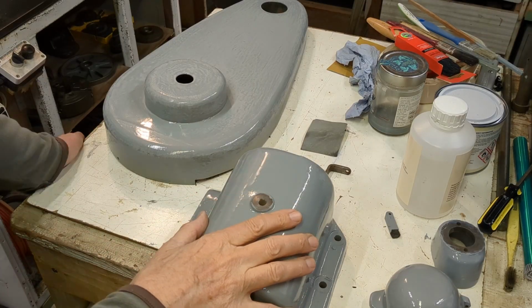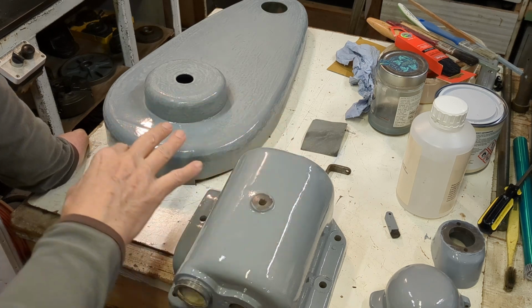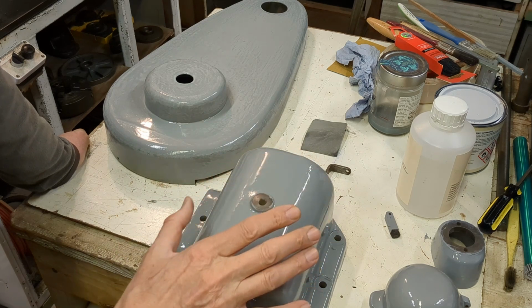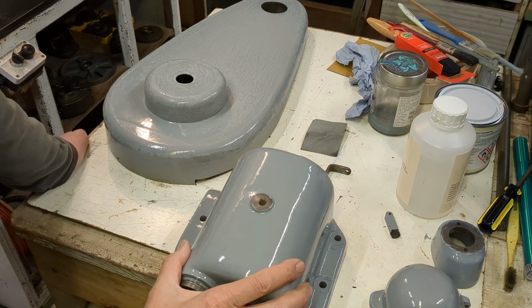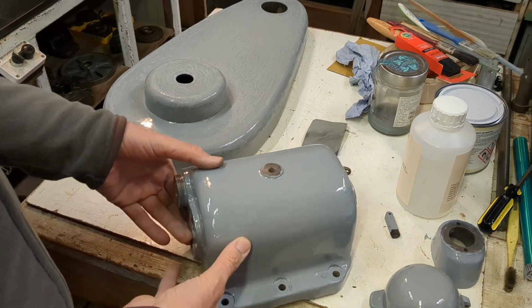Now, of course, last video I applied primer, at least 2 coats to most of the surface area, and of course on this I also applied filler. So this is the first coat of gloss. I applied this last night, and yeah, it's come out quite well. I think the colour is right.